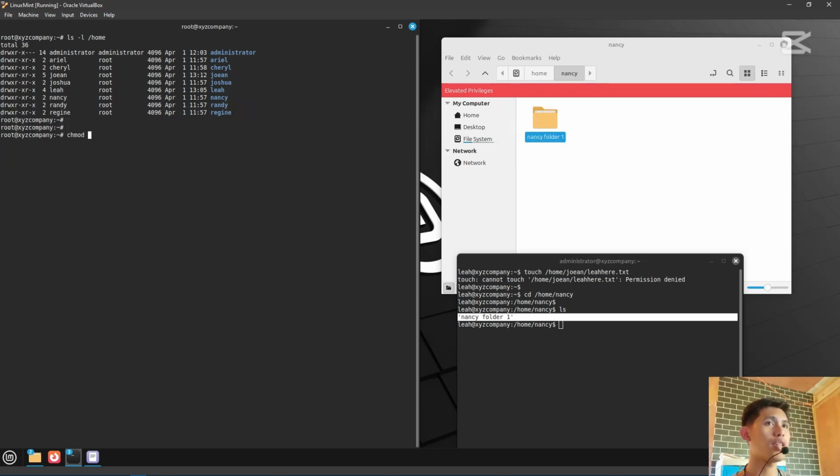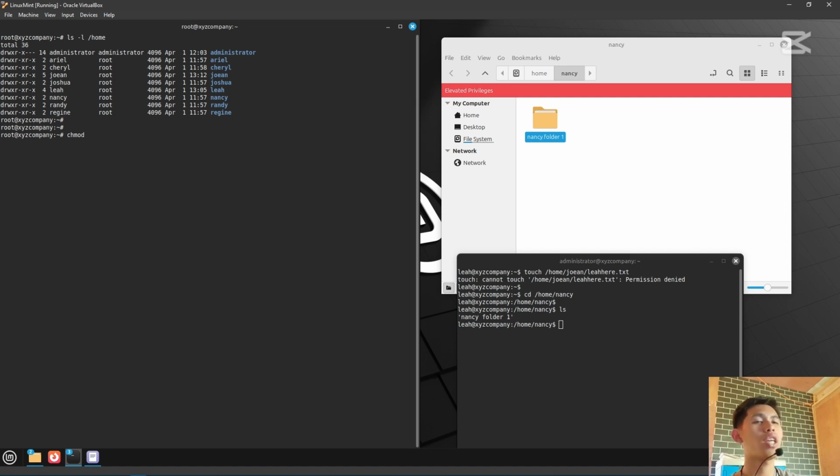The kind of permission we want to change: there are three categories of permissions, as I've shown earlier: the user permission, the group permission, and the other permission, meaning everyone aside from the user and the group. I want to change the group permission, so G. If you want to change the user permission, just type U. If you want to change the group permission, G, and O for other permission.